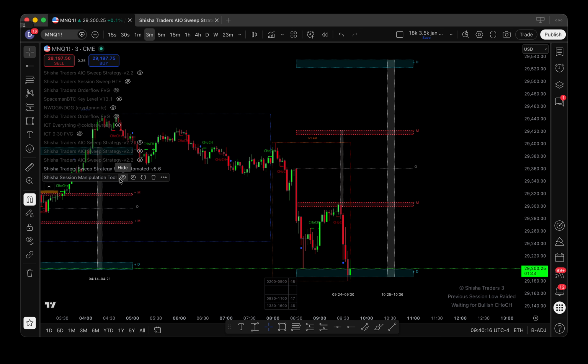So it's a very sophisticated level. I can't really explain the logic behind it, so I'm trying to be really vague with it. It's so sophisticated, guys. It's so sophisticated.